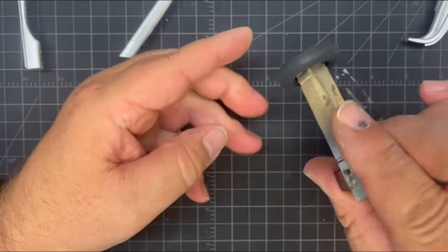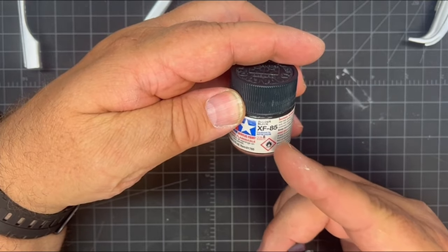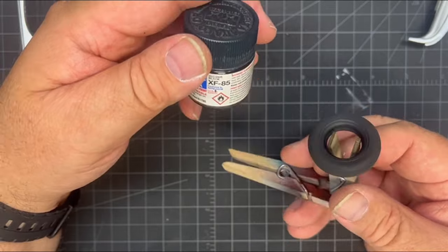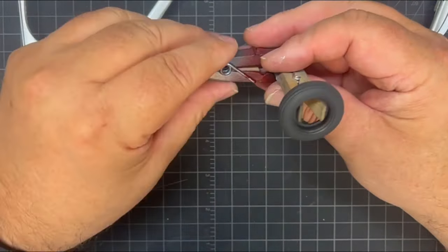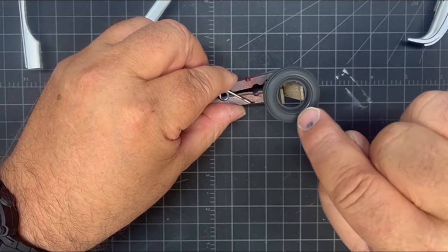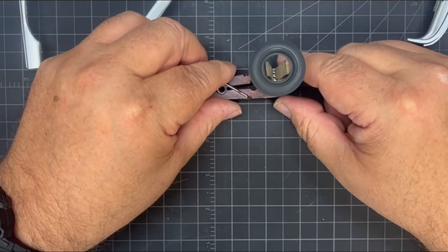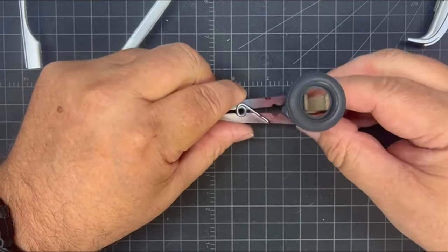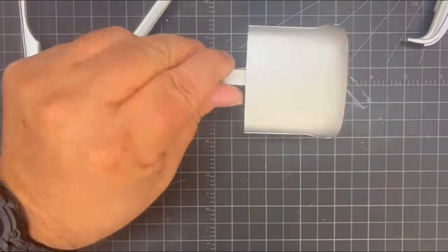I sprayed the wheels the rubber black — XF-85 rubber black — best color if you want it in your arsenal. I use this for so many things. I started using it on tires with my old models, like my gamma goat — look up the US Army gamma goat. I will come in and flood this with white: first a couple of passes with flat, then come back with gloss white to really give it a nice look. That'll be three or four days — I really want that to dry hard first. Again, no primer, just straight over the top. I've been having really good luck and this came out great.